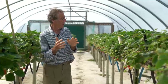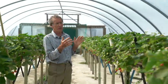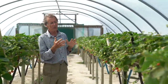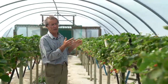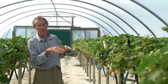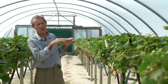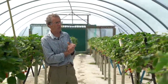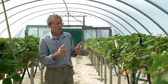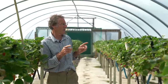Now, the disease side: when you buy runners, you're lucky if there isn't a very small proportion of crown rot, Phytophthora. So we would have given these a drench of a Parat to control that right at the word go, probably the day or the day after we planted. And that's got a 35-day harvest interval, so by the time we get to cropping, there's no residue problem. So that would have controlled that, and we wouldn't have needed any other form of control. The two diseases which would cause us concern would be botrytis and mildew.